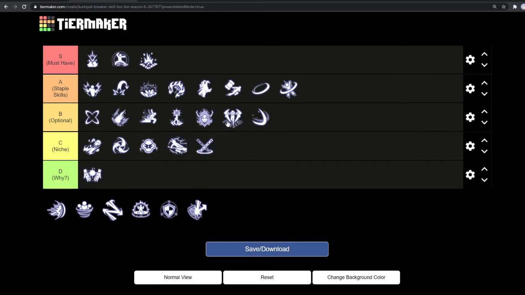And the reward is, in my opinion, not as good as Giga Swing because I don't really think it deals as much damage nor as much break. So it's super risky, and I think because of how risky it is and how inconsistent it is, I don't quite have it at A because of that.